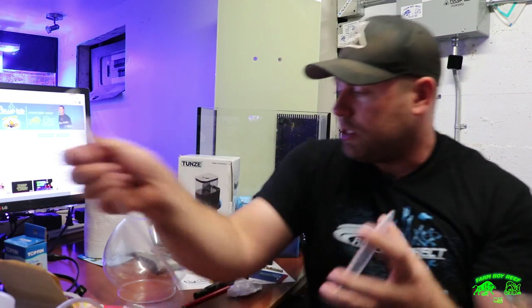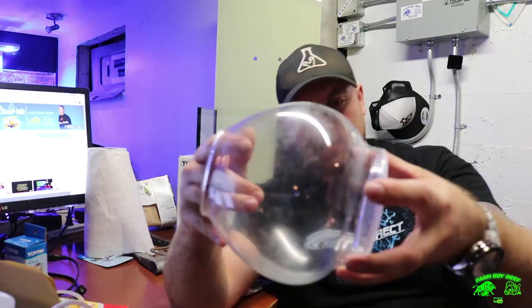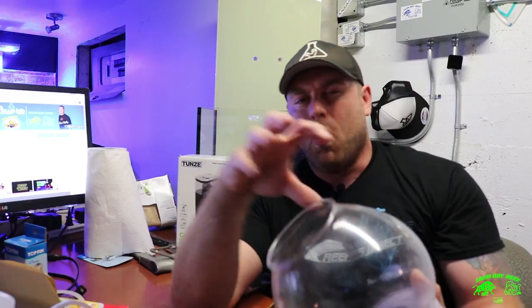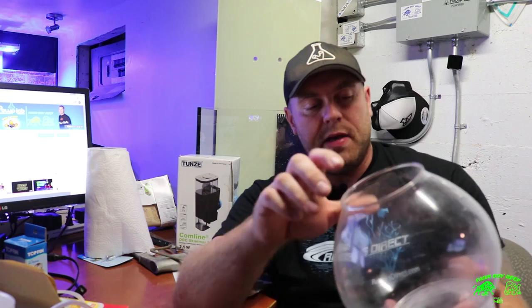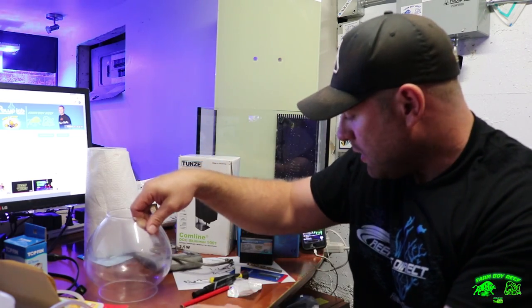This is pretty much ready to go — it's pretty even all the way around the edges. I'm going to have just a nice amount of live rock in the middle. I don't want it to overtake the piece — it's almost like a piece of art. I want to build enough room in there with sand and everything. I'll probably drill the hole offset to the middle a bit so I can hide all that tubing and you'll never see it.